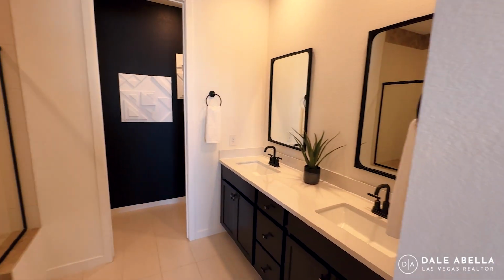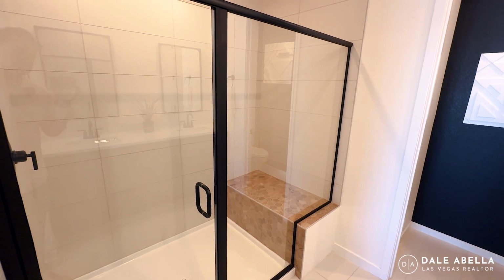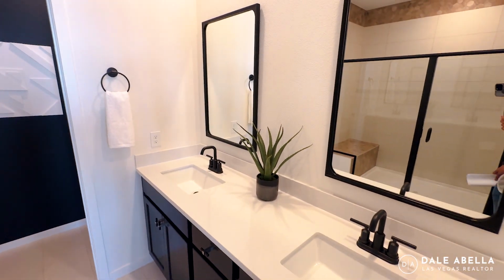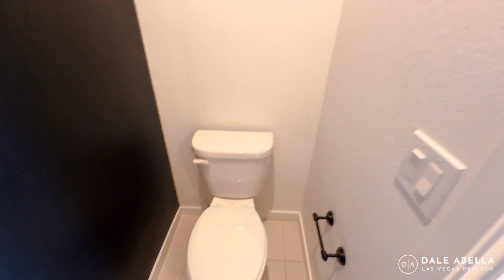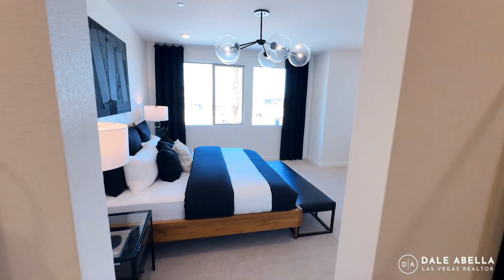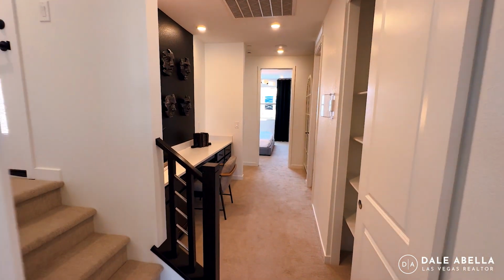If you prefer to have the 2 optional suites, most likely, my best bet is you would have to build from lot up, because most of the spec homes that they're gonna build, I'm guessing they're gonna build with 3 bedrooms. It's always easier to sell a property if it has 3 bedrooms compared to 2. The 2 optional suites is nice, but it's very niche. Not too many people would look at that and be like, oh, that would work out perfectly for me. So most people would want 3 bedrooms.